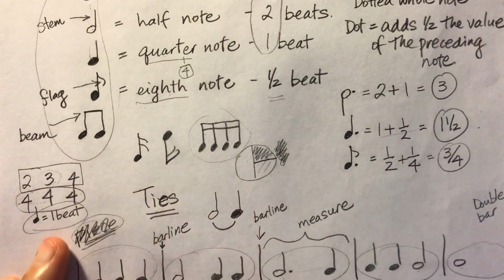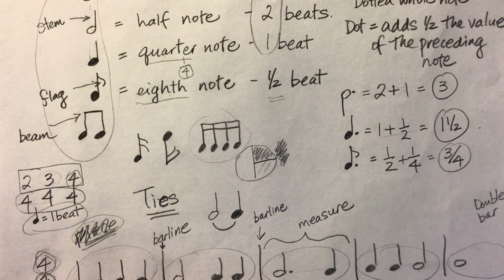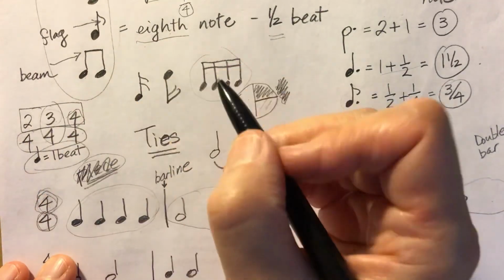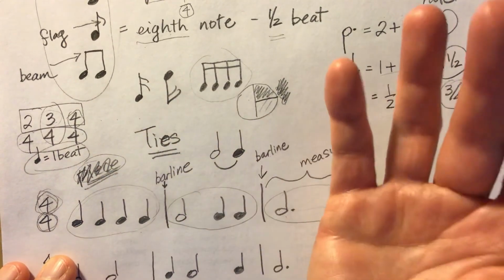Just know that the quarter note. So if you have 4 beats, those 4 beats are the equivalent of quarter notes, right? If you have 3/4, then you're going to have 3 beats per measure, and each of those beats are the quarter note value.